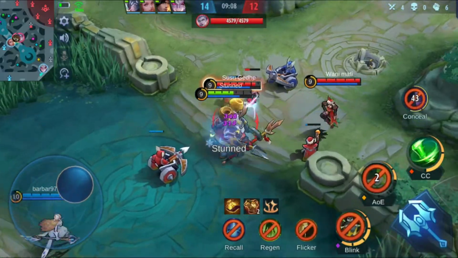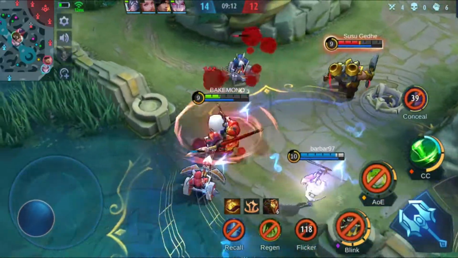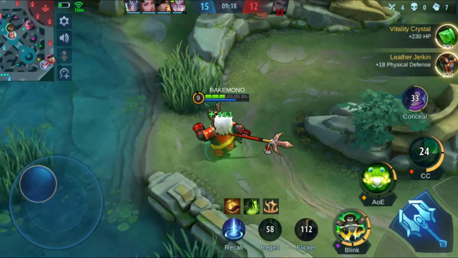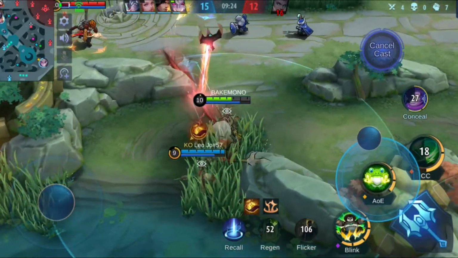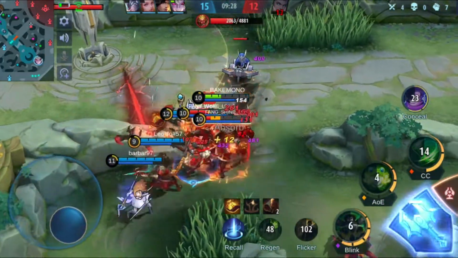Flicker works extremely well with Akai ultimate. You can surprise enemies and knock them back easily with this combo. When you know your teammates are around, set up plays with your second and first ability to stun the enemy.